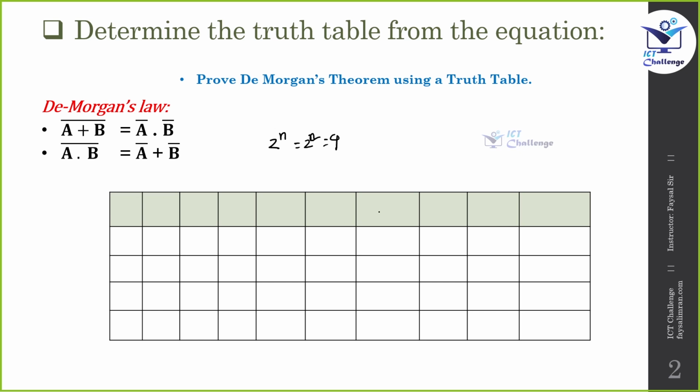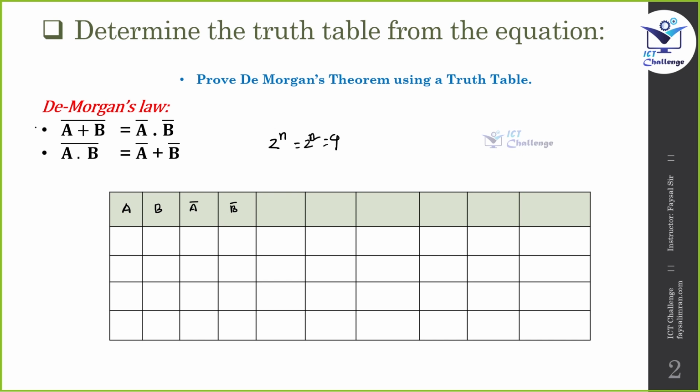And how many columns we need, we have to find from this equation. At first we need a, and for this a we draw a column. Also we need b, so we need another column. Also for this equation we need a bar and b bar. So for each of the components we need a different column. So here this is a bar and this is b bar. So we get all of the core components, and we draw a different column for each of the components.